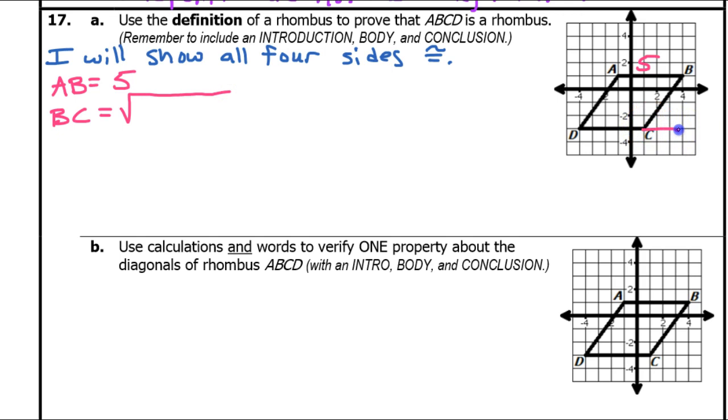So I can do it like this. If I make a little right triangle where BC is the hypotenuse, then this is 3 and this is 4. Now I've memorized the Pythagorean triple 3, 4, 5, so I know this is going to be 5. But if you did not know that, or if you just have to show your calculations, then I would put the square root of 3 squared plus 4 squared. But I assure you that that will turn out to be 5.